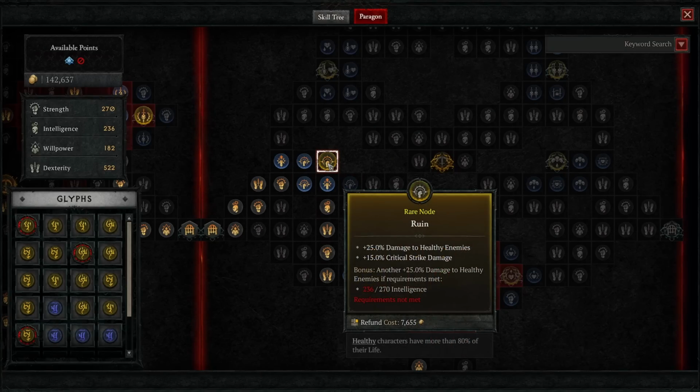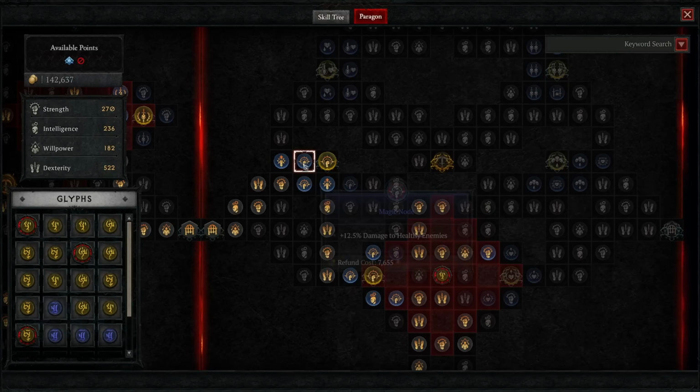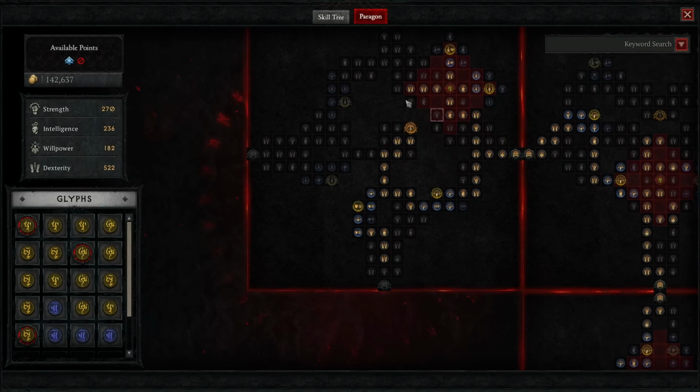And then I padded out to the left some more, went up and got the rare node rune, which increases the damage to healthy enemies as well as our critical strike damage, and then the surrounding nodes do exactly the same thing, so a bunch of extra critical strike damage and damage to healthy enemies. Just a really nice selection of nodes to get. Then I padded out to the left, rotated the next board like this.